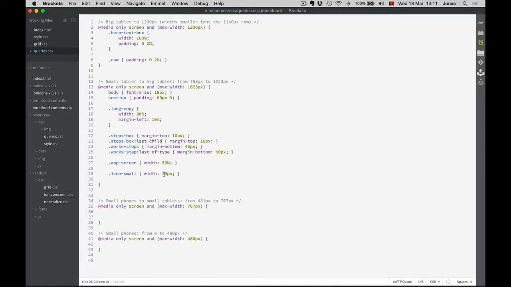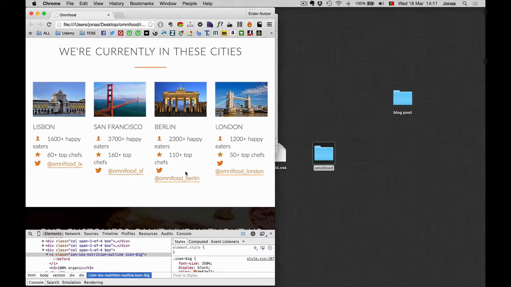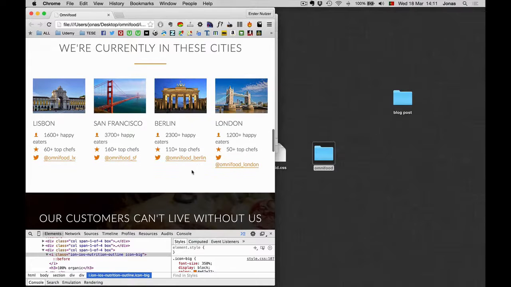So let's say 20 pixels, and then the city feature class, I will decrease its font size to 90%. And let's reload this, and this looks much better.